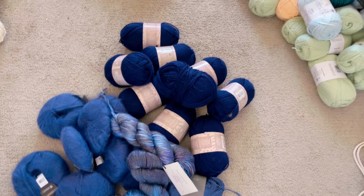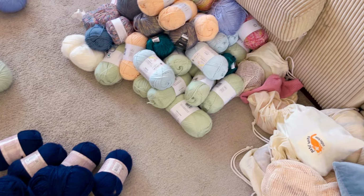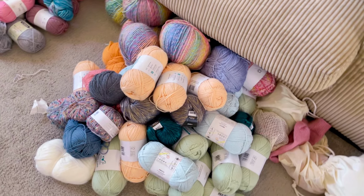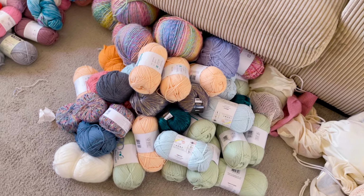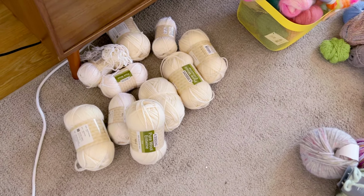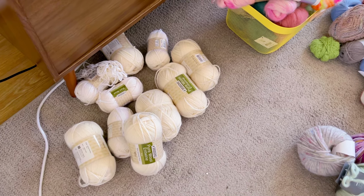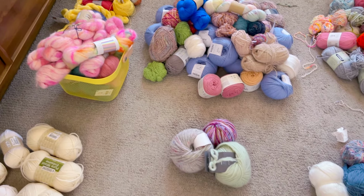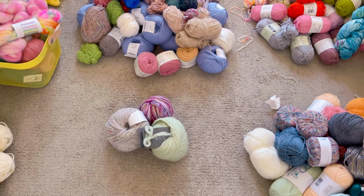So here we have the piles. Now I have all of my acrylic in one pile. Quite a lot, actually. A lot of Spotlight. Then we've got just some random kind of more accessory yarn for like the home. We've got my lace. Got some random kind of chunky bulky yarn.